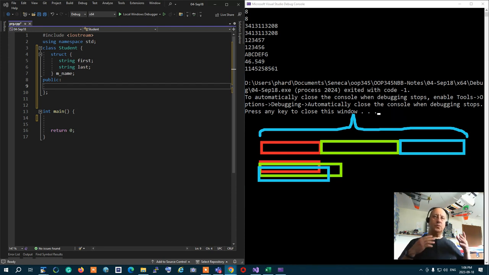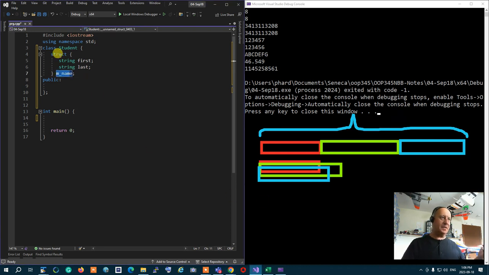I taught you typedef and how in C language they did typedef. So if I put a typedef in front of it, then mNames becomes the name of a structure. I don't want that. I want this to be the type and this to be the instance. So you cannot recreate anything out of this one. Okay? You cannot recreate the structure, but you can use it as a unique structure that you have inside the student.